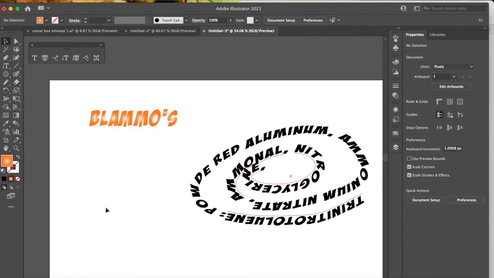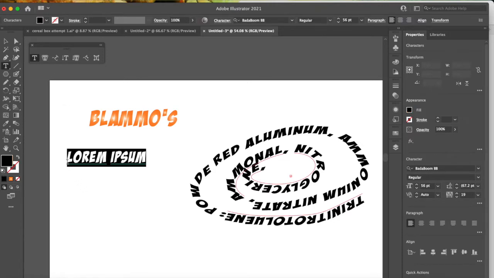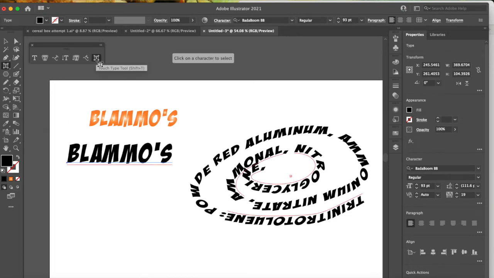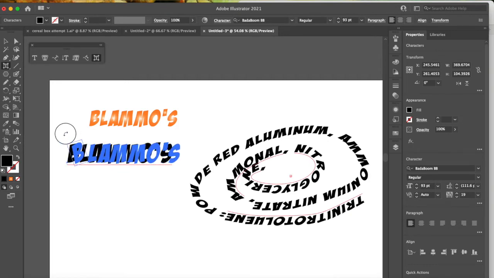So that's other things. Probably the most interesting one to do is the touch type, and you usually start that by just doing a regular, let's do the blammo again. Just a regular straight point type, and then let's make it a little bigger. Select it all, increase the scale. Okay, so we got this, and then you can actually go to this, and this is probably one of the funnest things to do of all the things on the text that Illustrator has to offer.